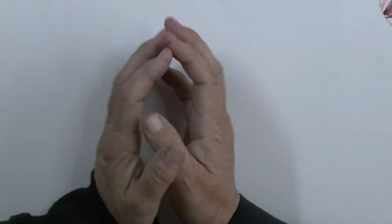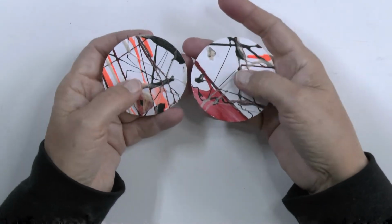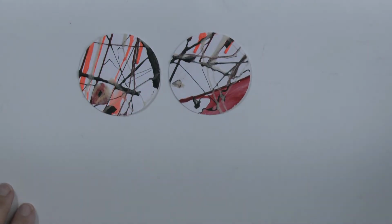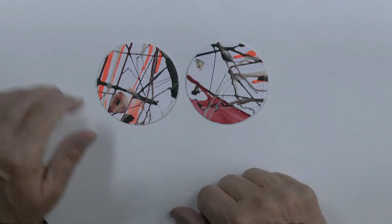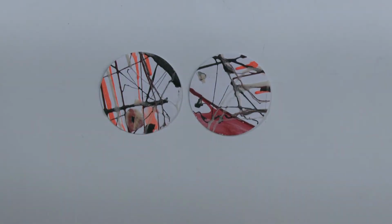And there is a challenge on Facebook. There are lots of challenges on Facebook, but maybe I could use those coins or those circles with some other project. Well, I'm not sure yet. I'm going to think about what I'm going to do. I punched them out, so I can't go back anymore. I will think about it, and when I know what to do with them, I'll be back.